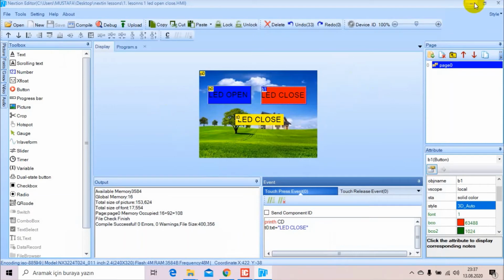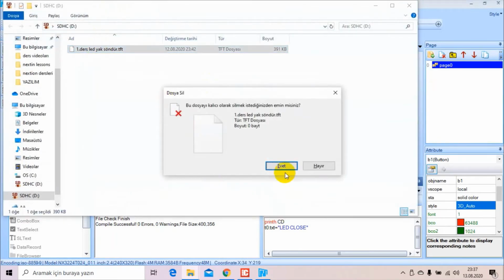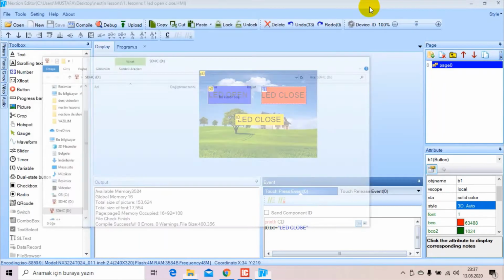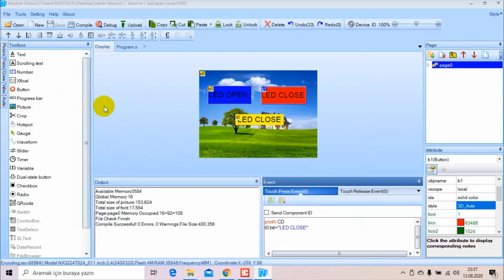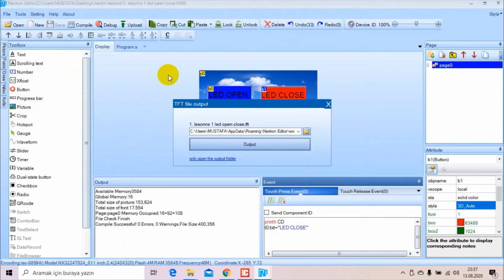Okay, and then we need to transfer to our USB. I will show how to transfer to USB. After writing this, you put your micro USB to your computer, and then File, TFT file output.